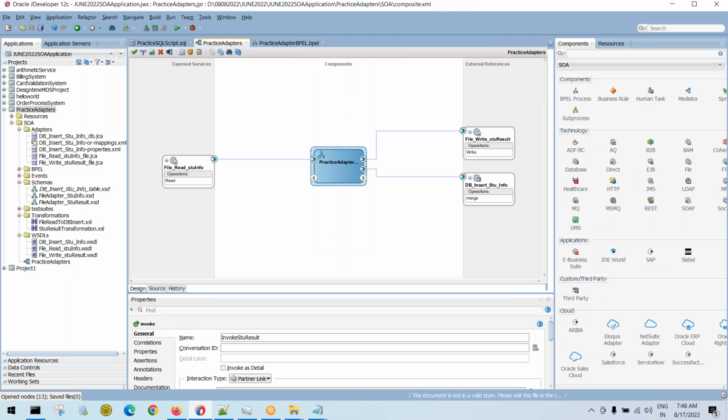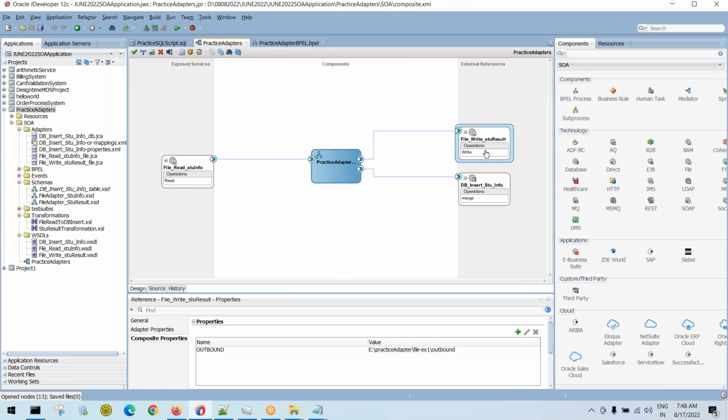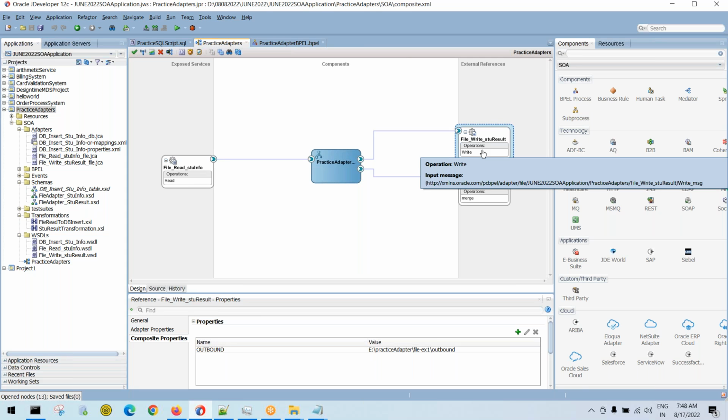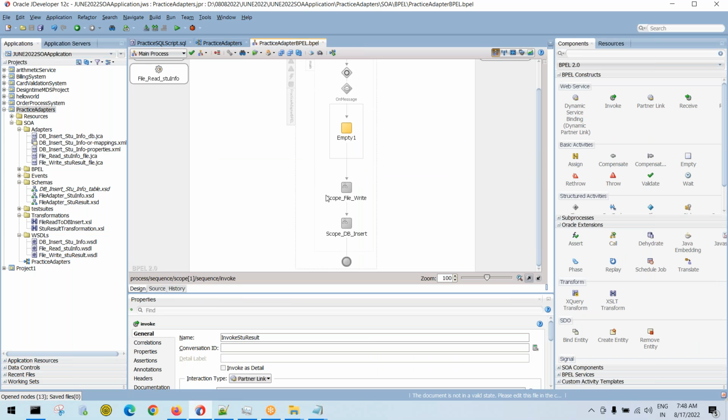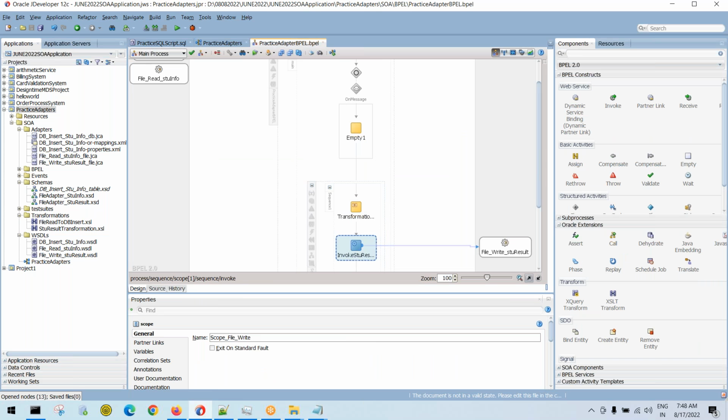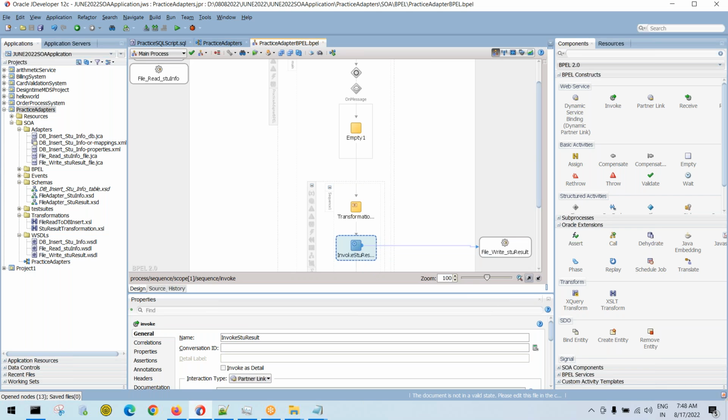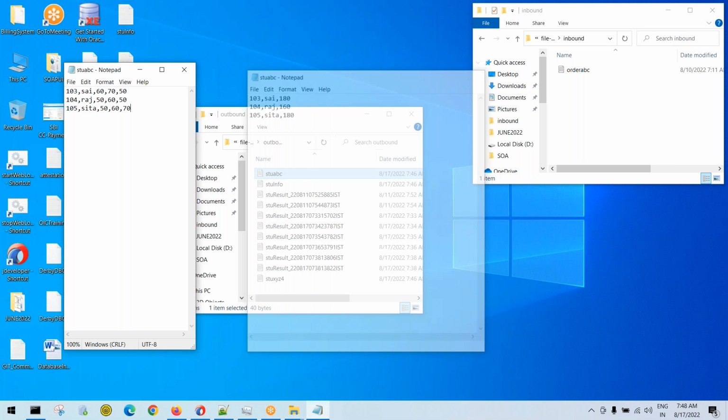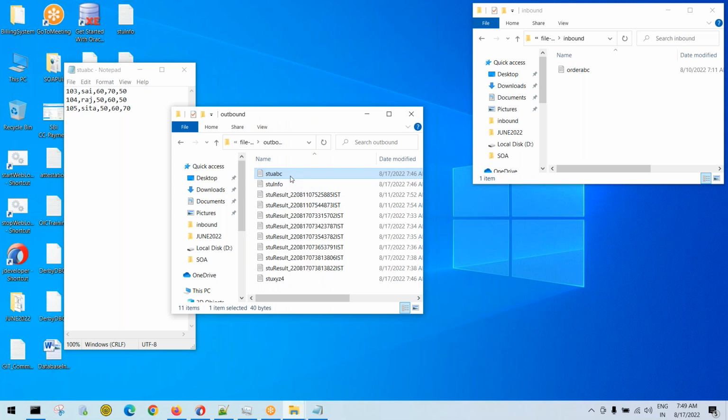Just observe, guys. This file adapter already has the outbound file naming expression, but we also have the metadata property setting. When we have both together, the metadata property setting has high priority. That's the reason your program's outbound file is using the metadata property. Even though the adapter contains the file name expression, when both are configured, the metadata property has high priority. Any questions still now?